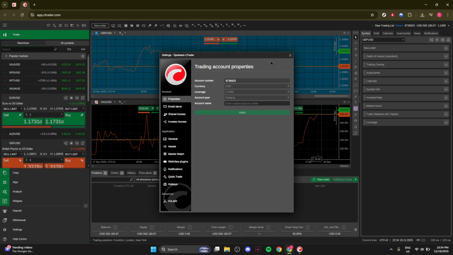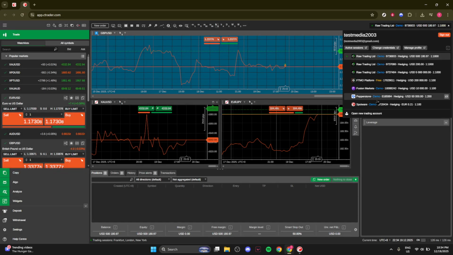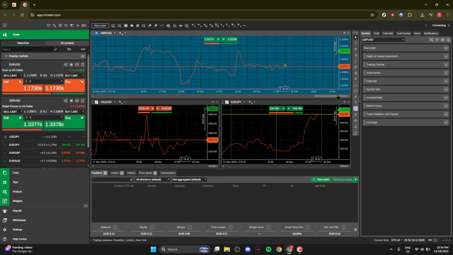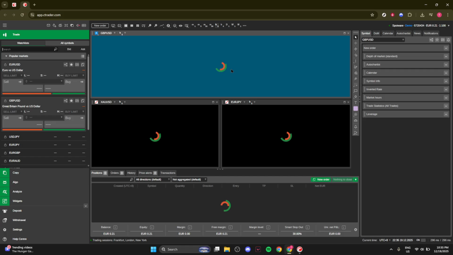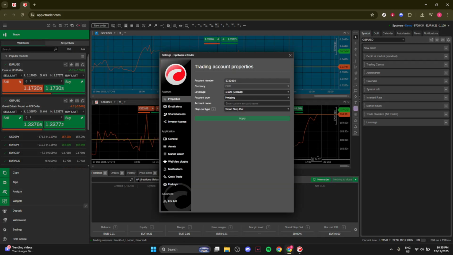Look for the leverage drop-down and choose the value you want. You'll typically see options such as 110, 130, 150, 100, or higher, depending on your broker and region. Keep in mind that a higher ratio reduces the margin required per trade but increases risk. For example, moving from 130 to 100 means the required margin for the same position decreases, allowing larger position sizes. But adverse moves will also impact your equity more quickly.